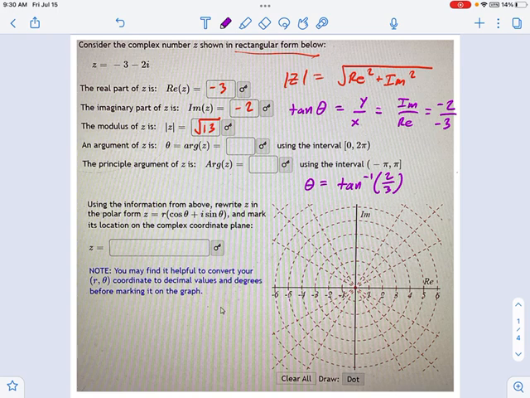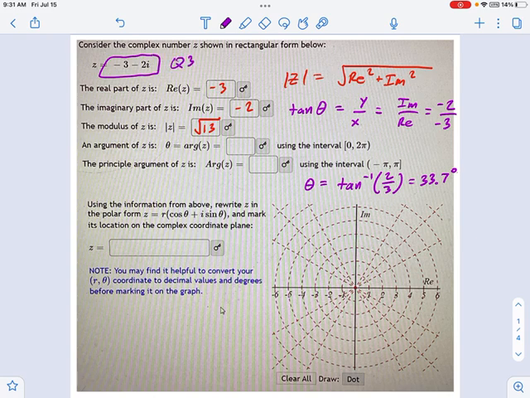Okay, great. So what I got, and I'm going to use degrees because it's a little more obvious to everyone where it'll be, I got 33.7 degrees. Well, where is that? If this is 30 degrees right here, I'm going to be just a little more than that. So I'm looking at somewhere like this, somewhere in between these special angles. But the important part is it's in quadrant 1. Are we in quadrant 1 according to the rectangular form up here? Rectangular form says, nope, you are in quadrant 3.